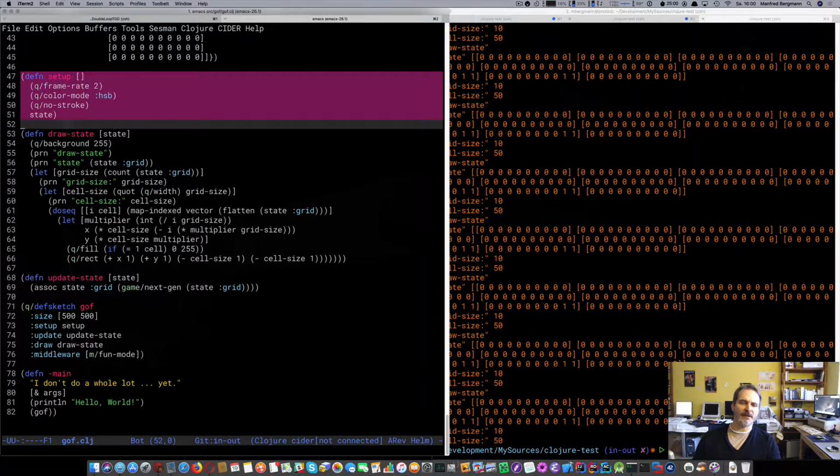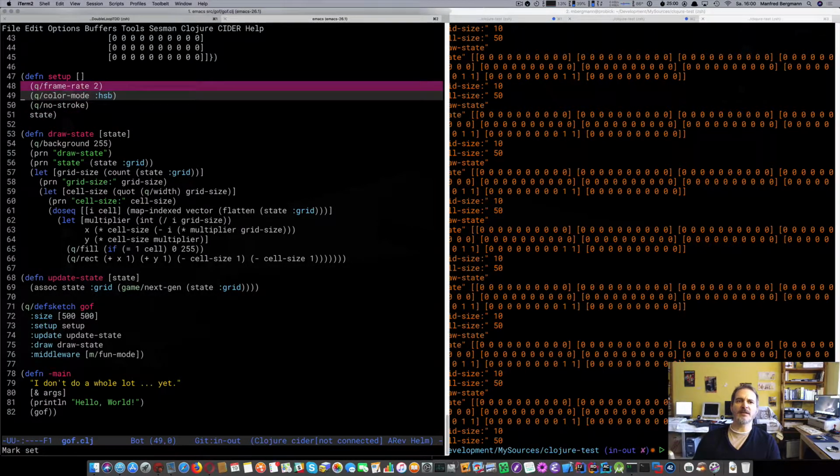So here we define that we want to have a frame rate of 2 per second, so we change the state twice per second.